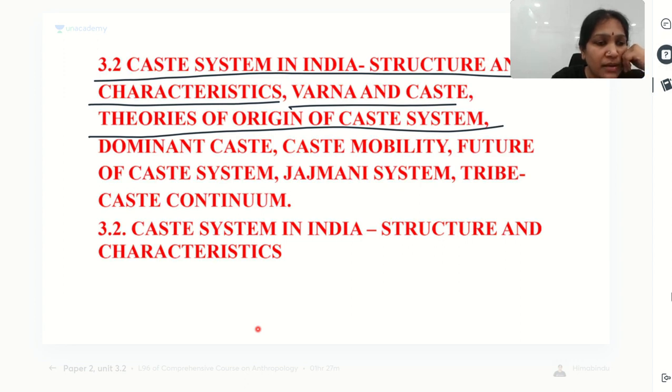Why is Varna a reference category? Because based on Varna, you don't have reservations. Based on Varna, you are not going to get any scholarships. And in Varna, you can change occupation also. Occupation choice is also there. So it means it's not a very serious group. Naam ke vaste, kuch naam to hai. So that was like that, not a very rigid grouping.